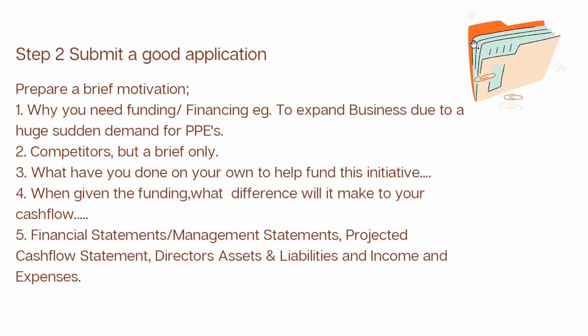I think what's really interesting is that it's very clear that if you want to submit a good application, you can't decide the day before you go to the bank that today I'm going to go for it. You have to prepare for this. Financial statements aren't something most of us have readily at hand, but we should really have all of these things ready and available. The other important thing that comes through for me here is that you really need to understand your business. Not just why you need the money, but how that credit is going to make a difference in your organization. This is really good advice.